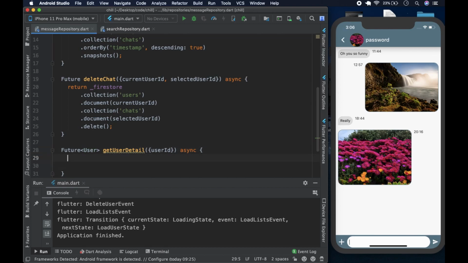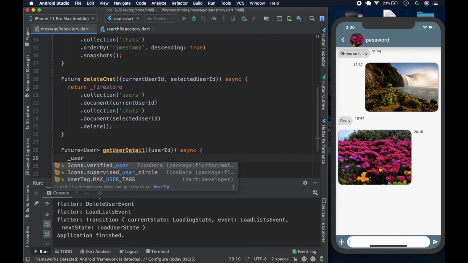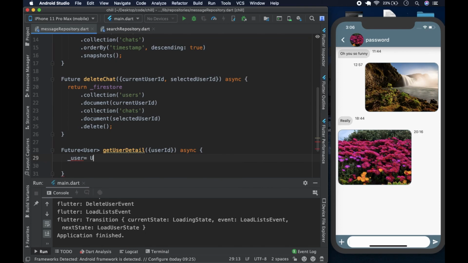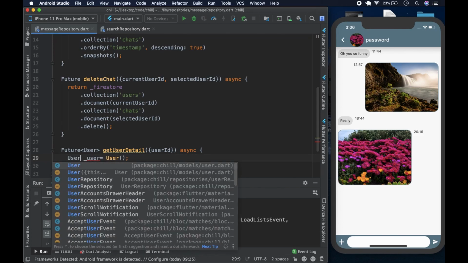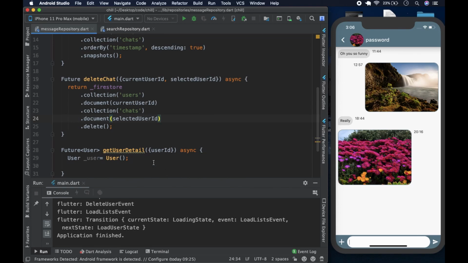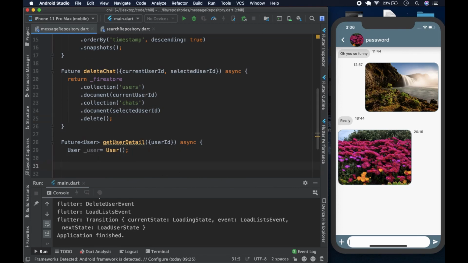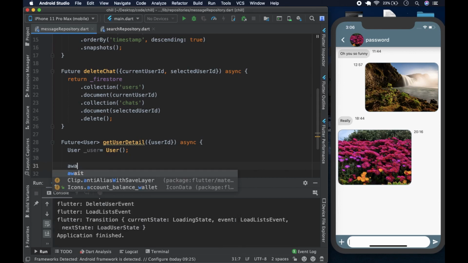And first we could have a new instance of user. We could say equals user, like so, and then we're going to come down here, and we're going to await.